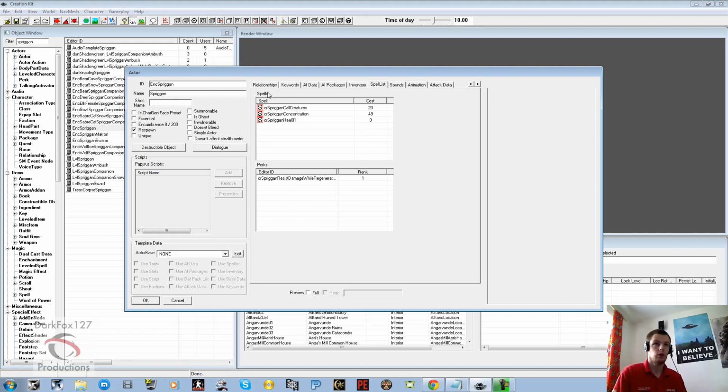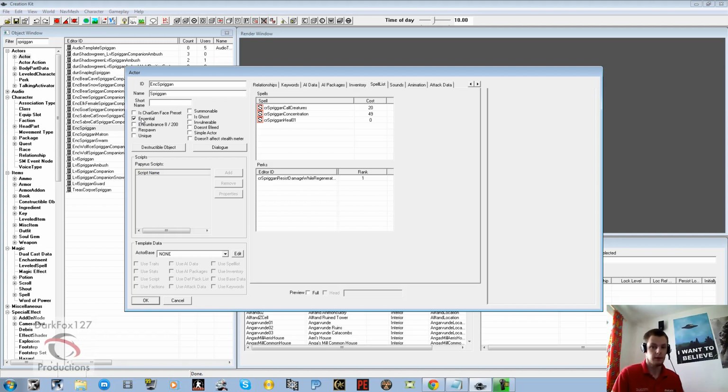So once you've changed everything in your tabs and put it how you want, then you want to start ticking these boxes over here, because they tend to untick themselves after you've changed a lot of stuff over here. You don't notice, and then you wonder why things don't work. So make sure everything's unticked to start with, and basically we're going to be looking at Essential, which means that they can't die. This doesn't mean that when it expires it won't disappear.